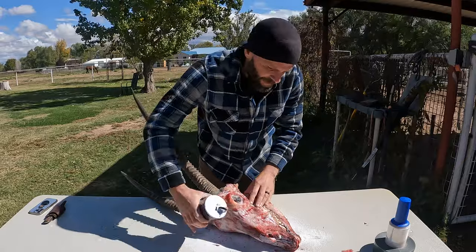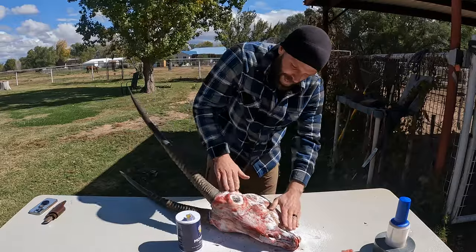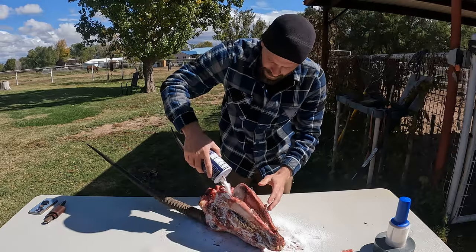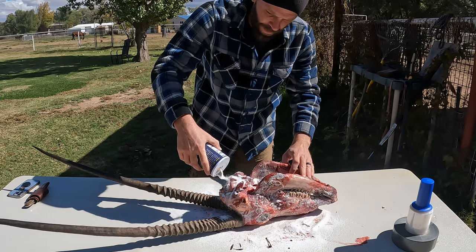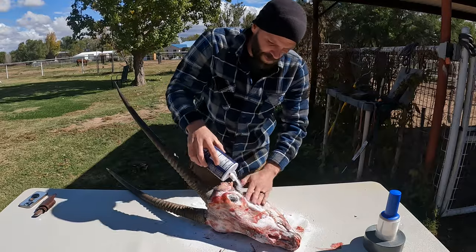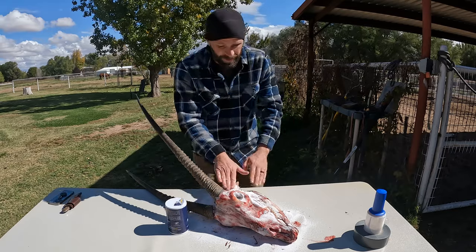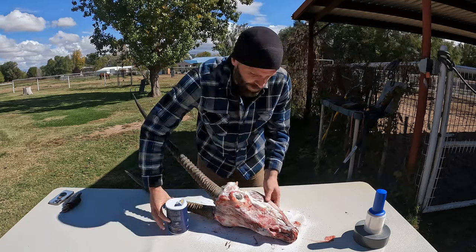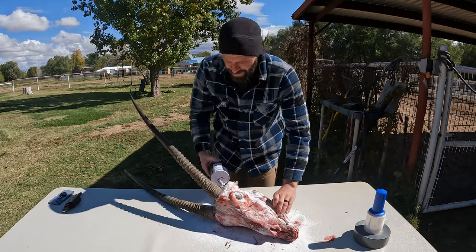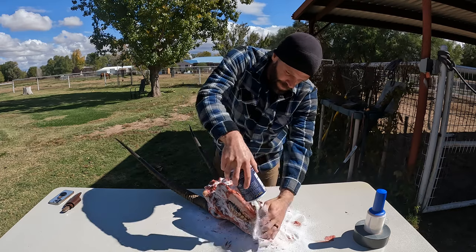I don't take out the eyes because that opens up the brain cavity and then you've got liquid that's captured right now suddenly opened up. But what I do is I take out all the tongue, trachea, all of that — get in here right behind the brain, top of the base of the skull, top of the spinal column. Put salt in the nose cavity, put it in the mouth. If you can do it a day before, it really helps, because then the salt that turns slushy and absorbs liquid — you can get rid of that before you package it up. Today I've got a flight this afternoon, so I'm just going to salt it really good now so I don't have a lot of running liquid around it. Either way, it's just a precautionary measure.